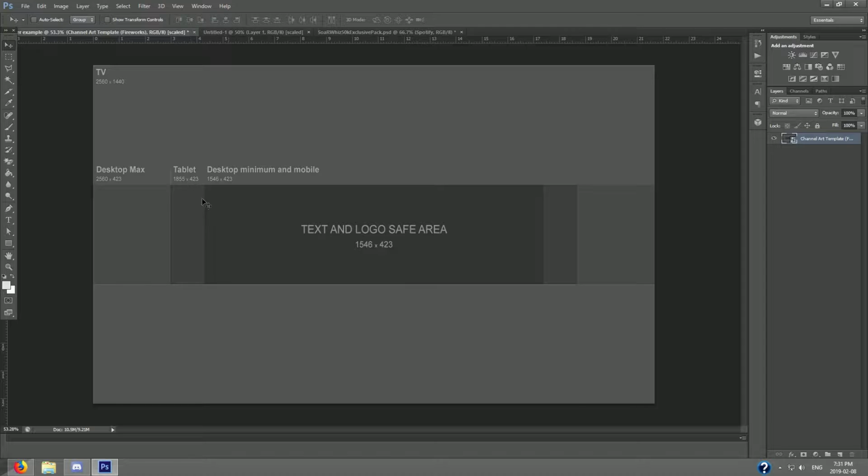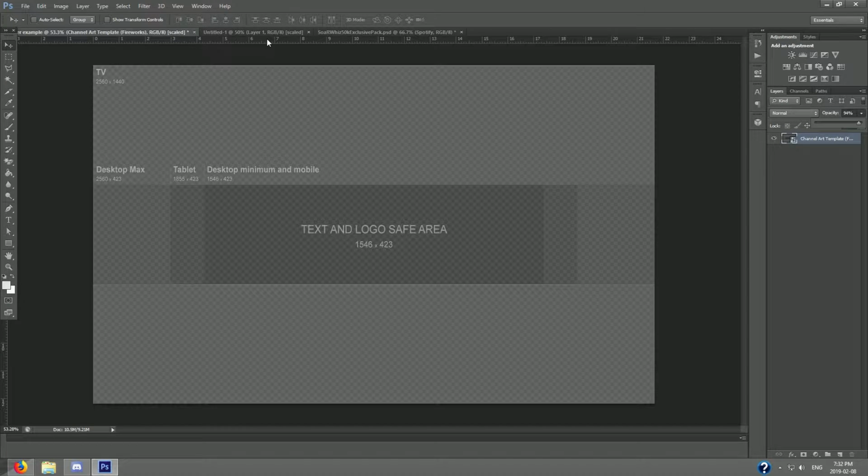Now this resolution table is basically showing you the resolutions of how people are going to see your banner. If you want to have it seen on all of these different resolutions, you're going to want to fit it into this box right here, this gray area. If you want to have it going all the way out, you could, but it won't be visible properly for people viewing it through these types of devices, for example tablet and desktop. Now that we have that placed, we're going to get right into it.